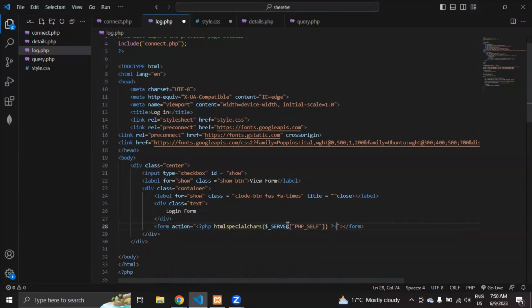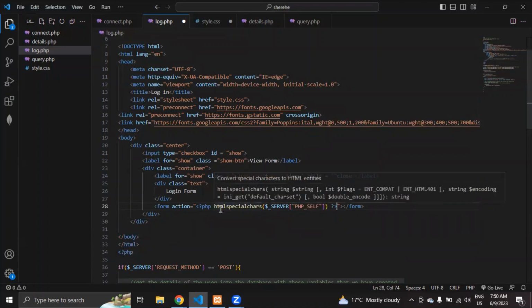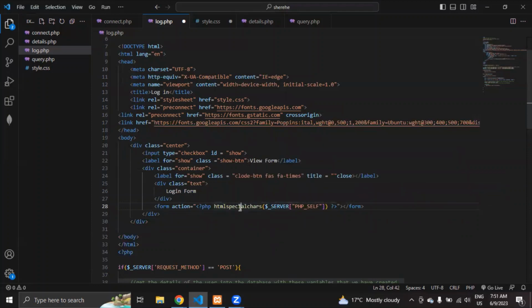I would advise you to always first open and close the tags, then input the details. Generally you can just put the direction of the file instead of adding all of this, but to avoid SQL injections, we're supposed to put the HTML special characters. I already went through that, so we can continue forming this form.